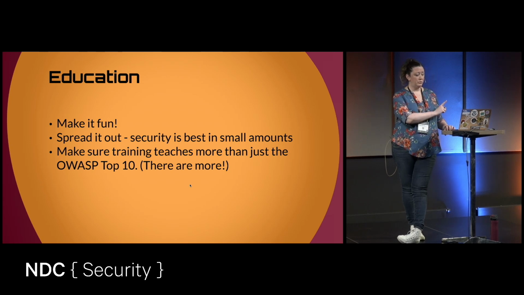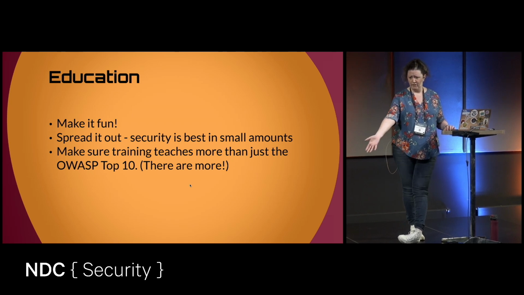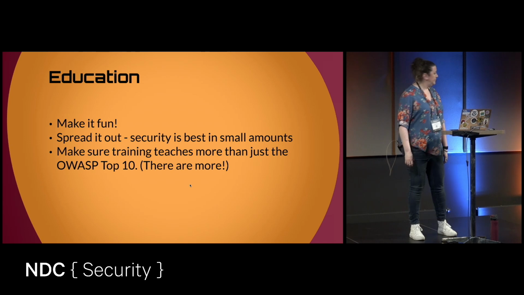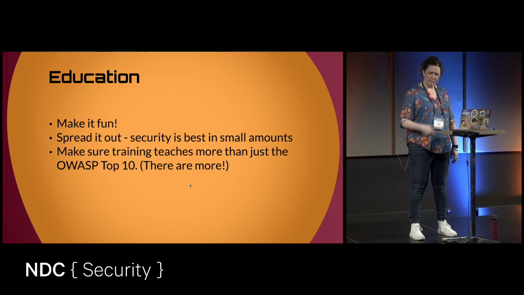Another thing that I didn't even put on here is to make it immediately applicable to their jobs. So if you find a vulnerability, much like the last slide with the full circle, every time you write a new unit test, you can also write a new training program. And then you can use the examples from the code that you found from an actual real vulnerability in your code and say, look, we found this. This is in our code, and this is how we fixed it. And that makes it more immediately applicable, and they're more likely to pay attention to you. Yes, that needs to be a bullet point.